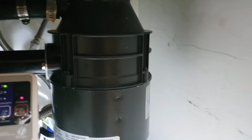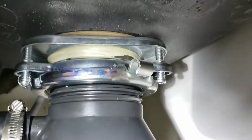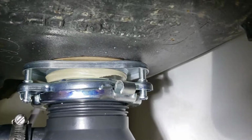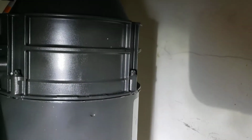So we're in Clovis, California. Just finished installing a Badger 5 half horsepower garbage disposal, and you can see right there, not sure of the model number. Anyways, we replaced the flange as well. That one was corroded, water had been leaking through, and it had rusted and whatnot. So brand new flange, brand new disposal.